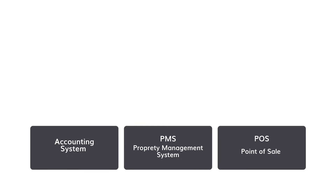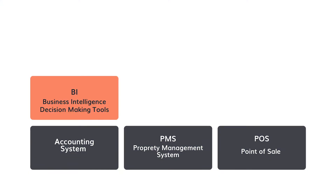The accounting system, which quite often can be part of the property management system or not, is really how we make sure we get our bills paid and pay our bills. Most hotels also need some sort of assistance in making decisions — there's so much statistical information that technology is great for doing the repetitive math involved in evaluating day-to-day pickup. Another piece of that is business intelligence. We want to use our internal information from our PMS, and a lot of business intelligence systems have gotten really good at pulling market information and helping us consider it.